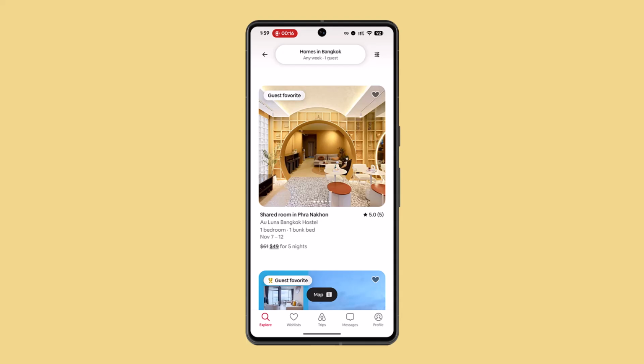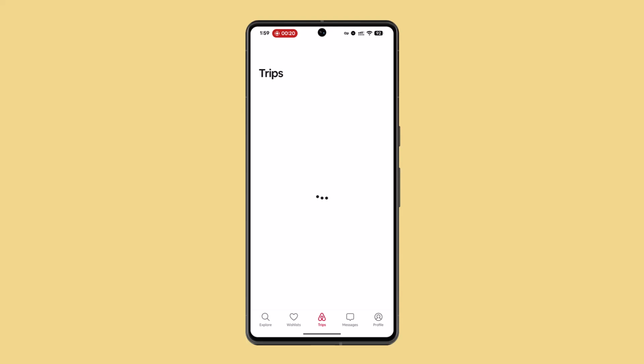You just want to go to your trips on the Airbnb website or app. So here it is, right in the center, the trips section. Mine looks blank as I've not booked any, and this is a newly created account. But in your case, if you've made any sort of reservation or had any previous history, you can see the listing right in the section.